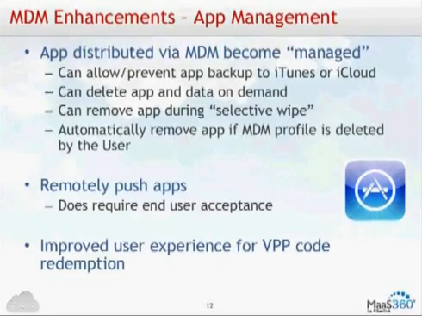All right, one of my favorite things as part of iOS 5 is some of the app management enhancements that have been kind of brought into the fold here. So I think these first two major bullet points are really cool in the sense that when you distribute an app via mobile device management, so via MaaS360's application catalog that you're familiar with from previous webinars, that app will automatically become quote-unquote managed, okay?